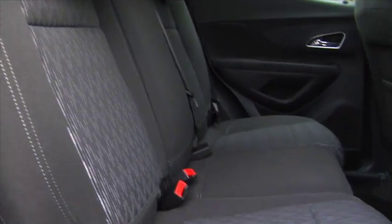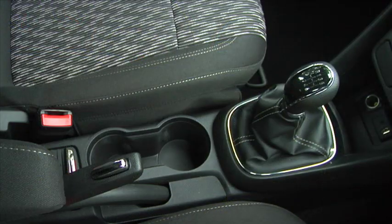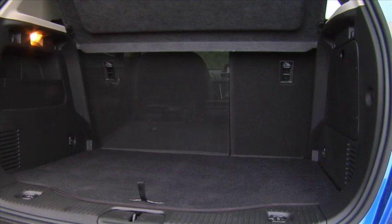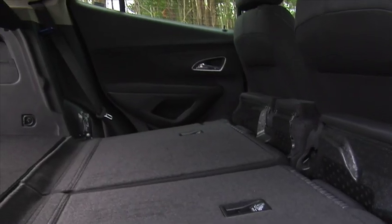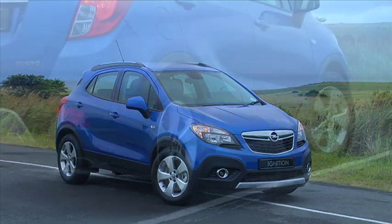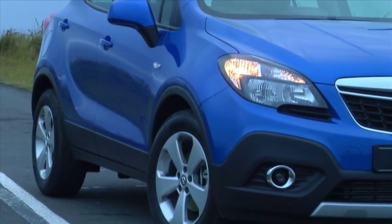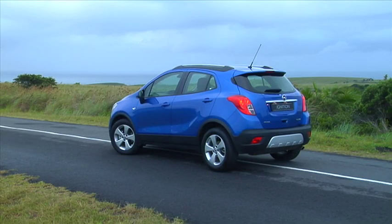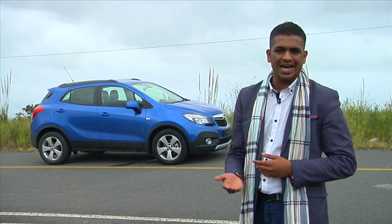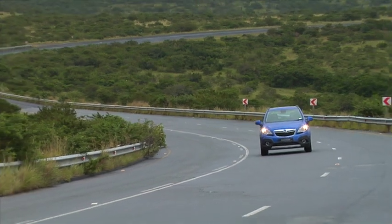I must be honest — I grimaced just a little on seeing the price list for the new Opel Mokka. Things range between R288,500 and R335,500. Yes, they're German and yes, they are going for a premium air, but I'm not so sure buyers are prepared to fork out that much for an Opel in this segment just yet. Its position in the market is also tricky because it straddles two segments. It's billed as a competitor to the Ford EcoSport, Renault Duster and Nissan Juke, but it's also got its eyes on the Nissan Qashqai and Mini Countryman. That's pretty bold of Opel, but only time will tell whether this brazen approach pays off.